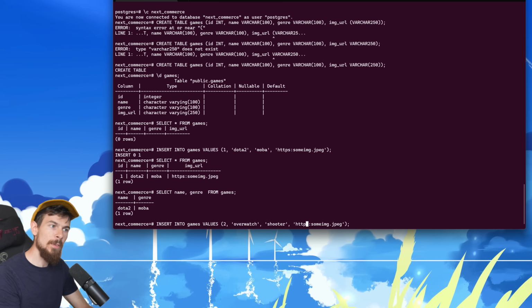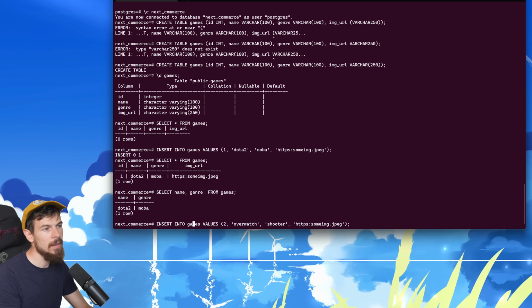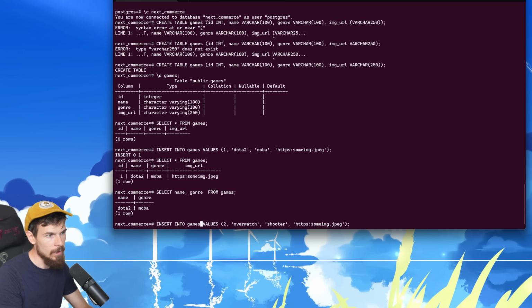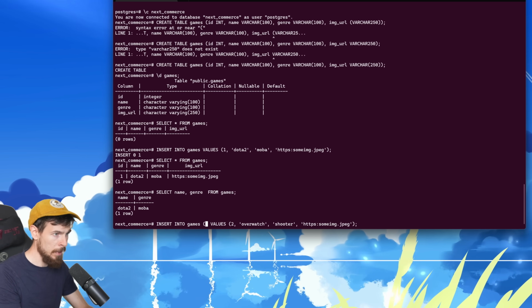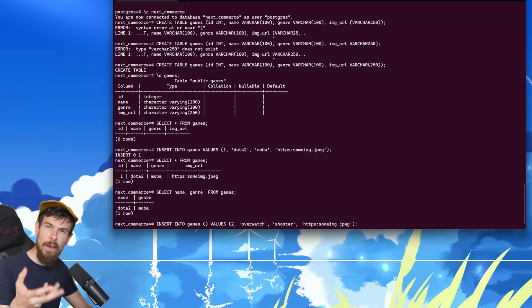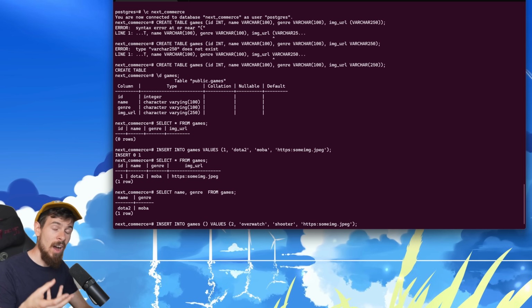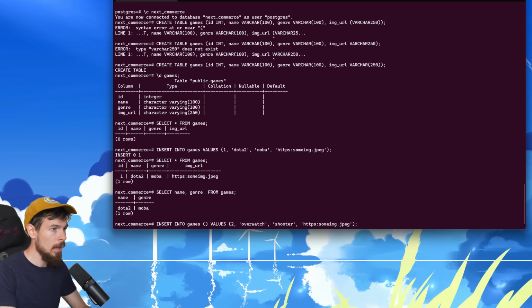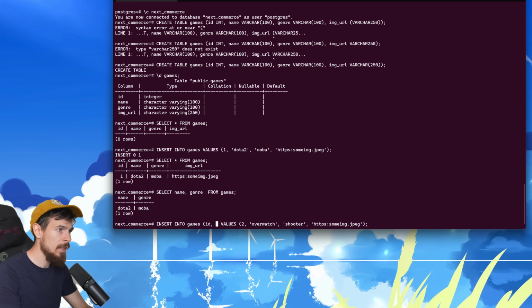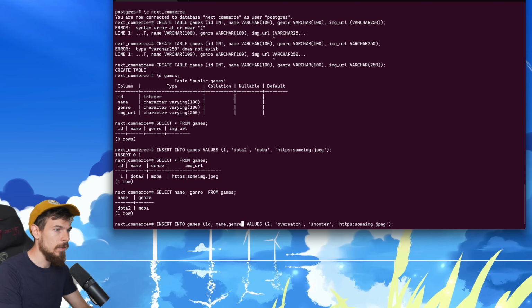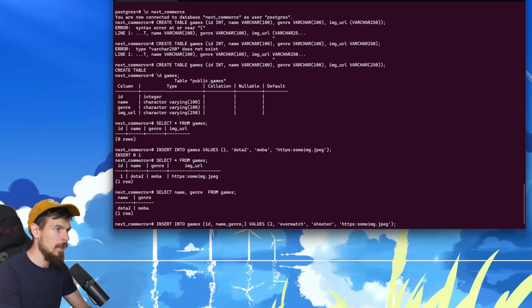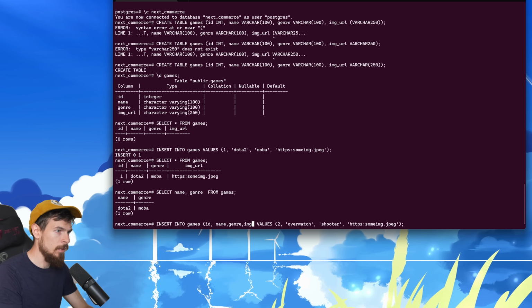Okay, so here's one more thing we can do with this. If you head back here to insert into games, right after games, you can add another pair of parentheses and you can define what kind of columns you want to add the values to. So I can say I want to add to the ID, to the name, to the genre, and to the, what is it, image URL.